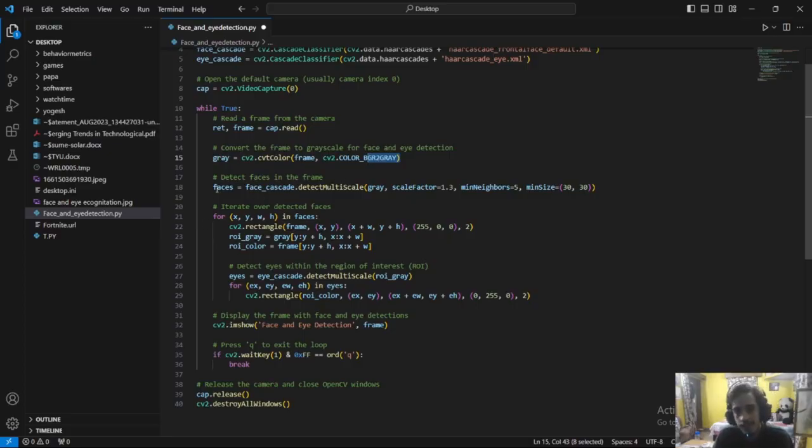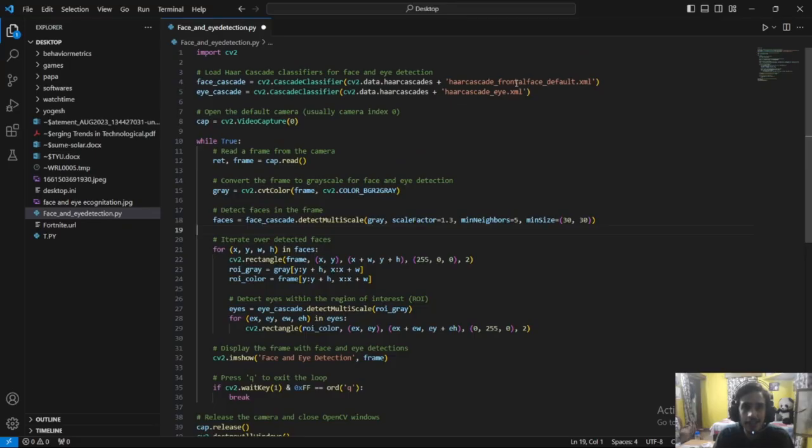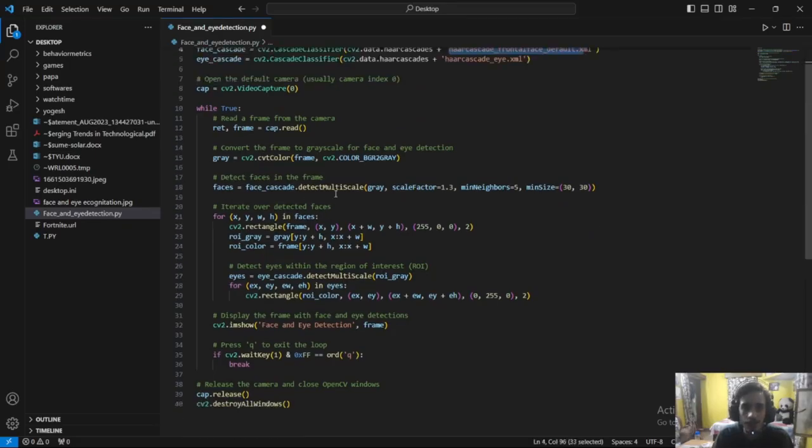So to detect the face, we will make a variable faces and use face_cascade.detectMultiScale. What is the face cascade here? This file. We will use this .xml file with detectMultiScale, and here we will give our image, scale factor, minimum neighbors, and minimum size.